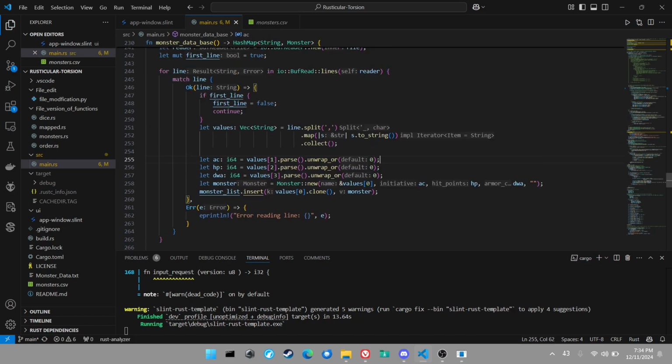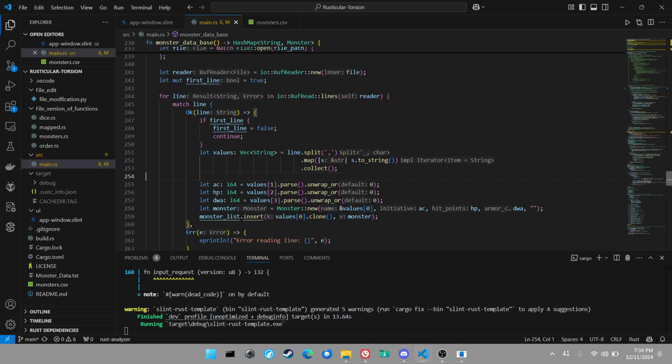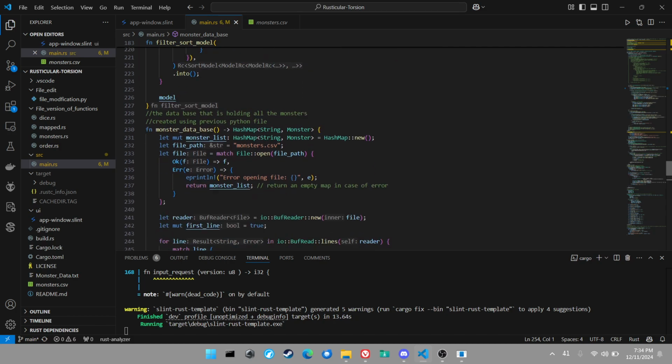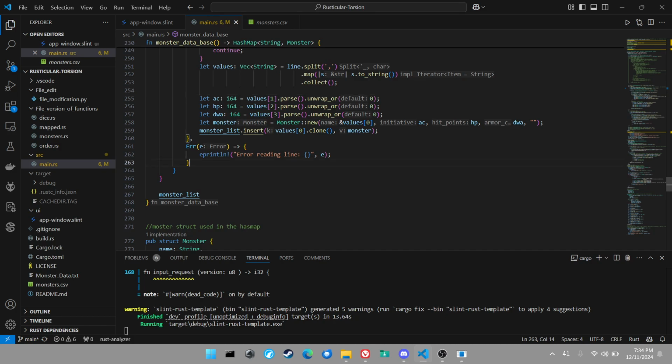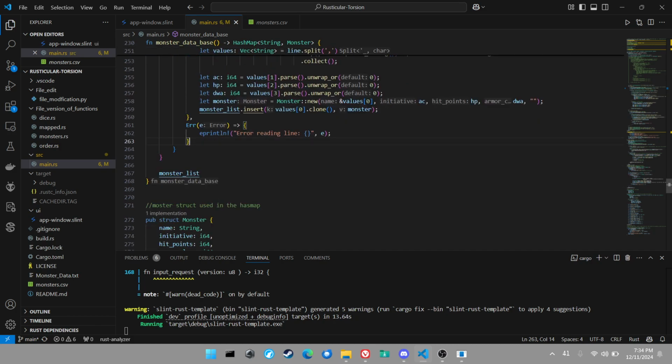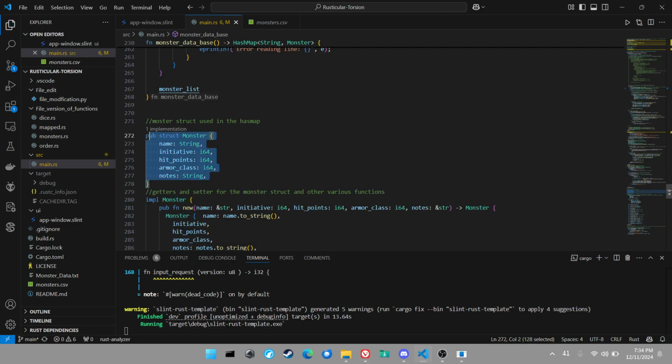And then during the main operation of main, we put this all into a hash map that had a string that was the name of the monster, and the value was a monster struct, which we'll get to later.